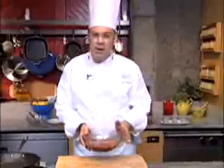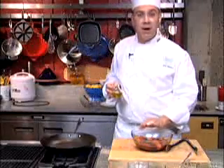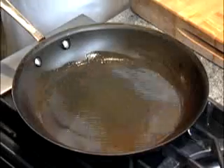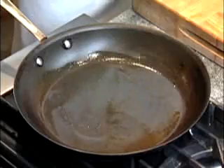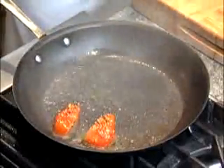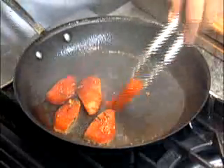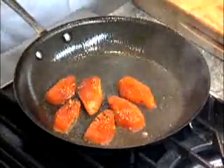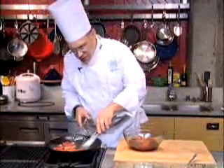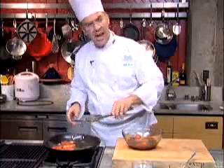I marinated this salmon about three or four hours ago. I've got a nonstick pan, nice and hot, and I'm going to put a little bit of oil in it. Keep in mind that there's plenty of sugar in this marinade, so we have to watch this fish very, very carefully when we cook it. Once the pan and oil are nice and hot — you can tell when the oil begins to smoke — I'm going to take this fish piece by piece and just lay it into the pan. For me, medium rare is just about right. I'm going to put some nice color on the first side, then turn it and cook it on the second side. A piece of fish about a half an inch thick won't take much more than a minute and a half to two minutes tops.